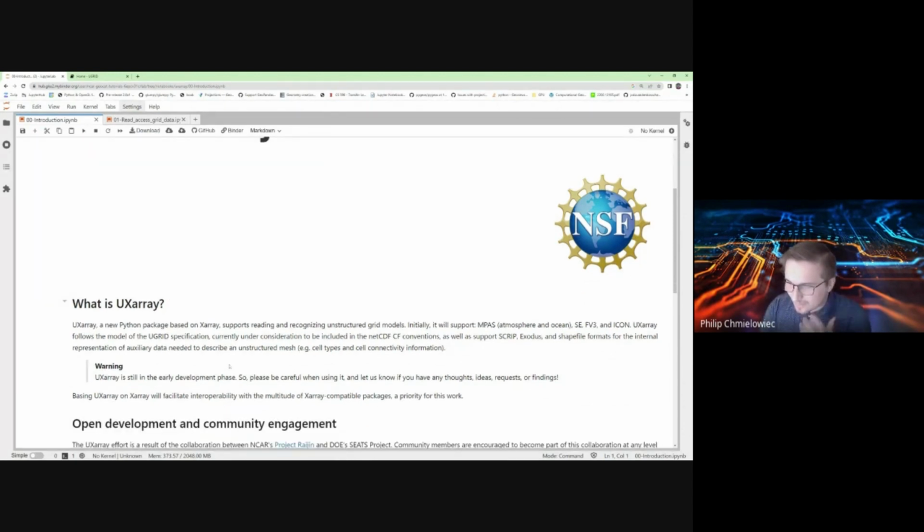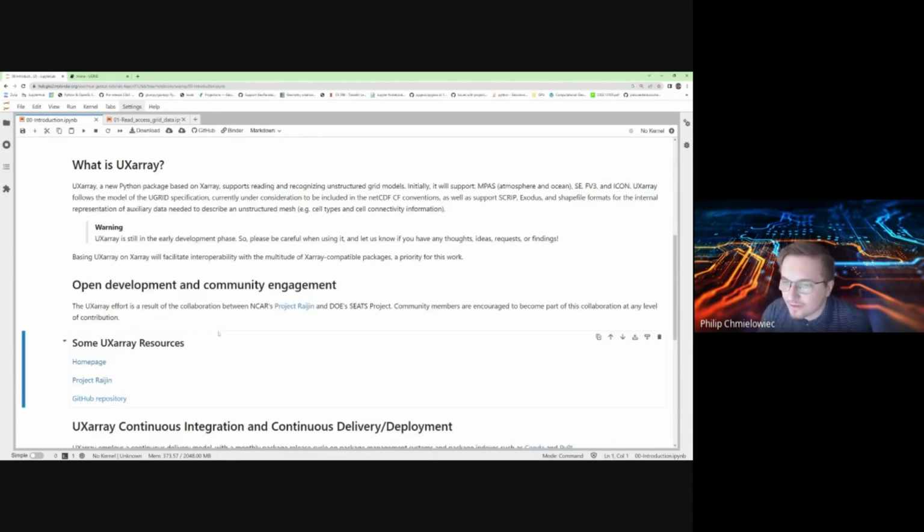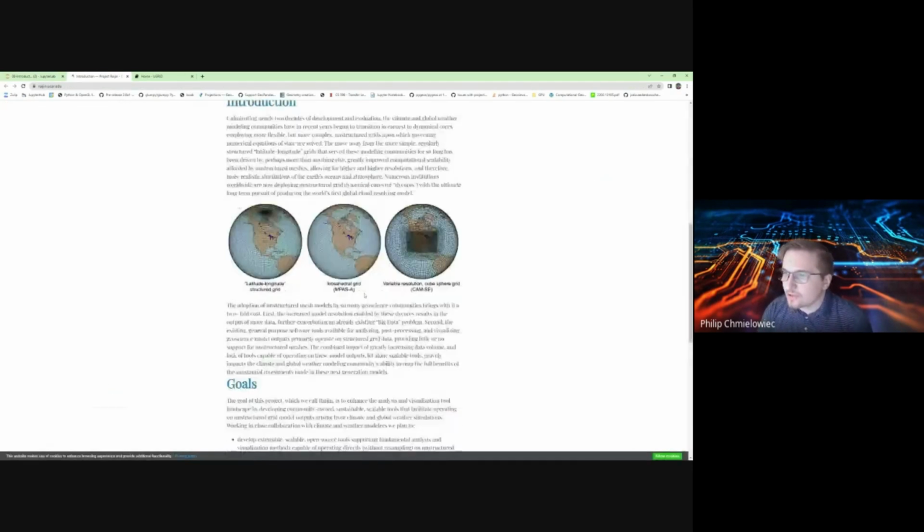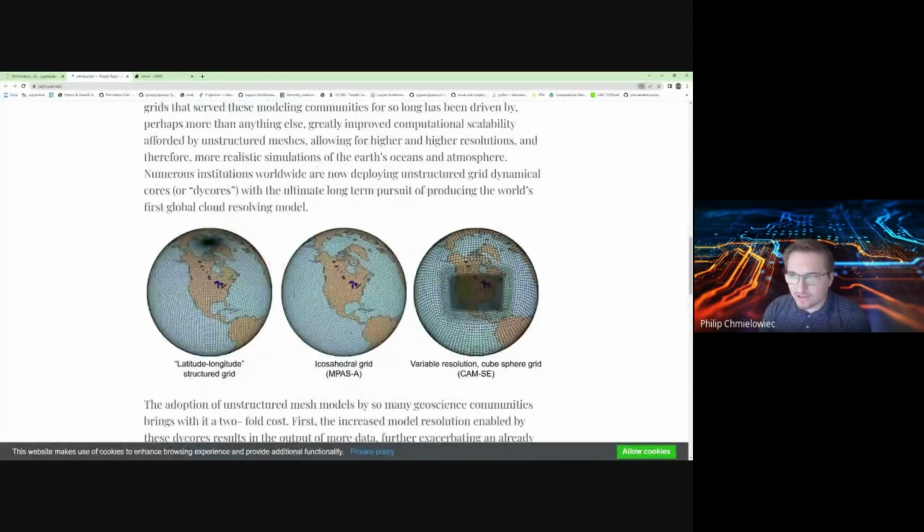So if you're working with data from many different models, whether it's MPAS, SE, and so on. Structured data exists on a latitude-longitude grid where each cell is the same resolution. For unstructured data, I can pull up a good visualization here.